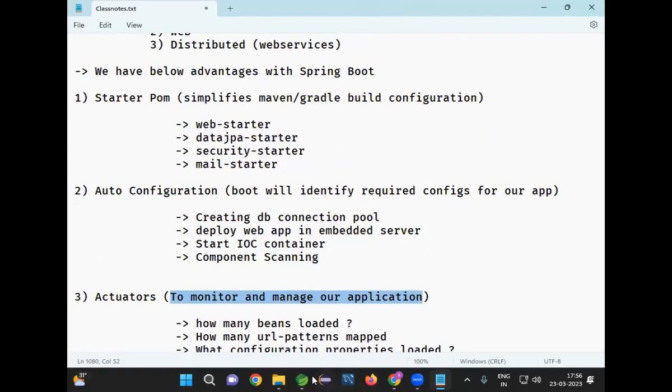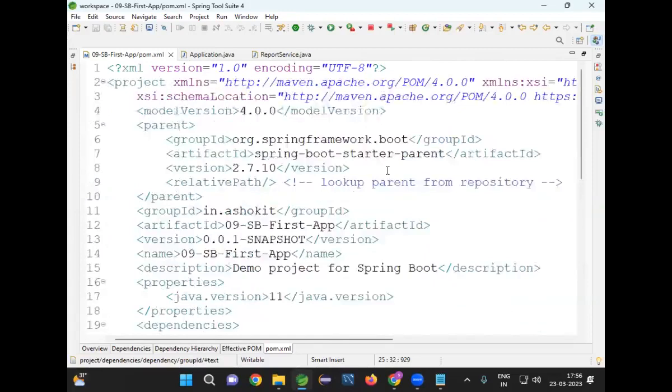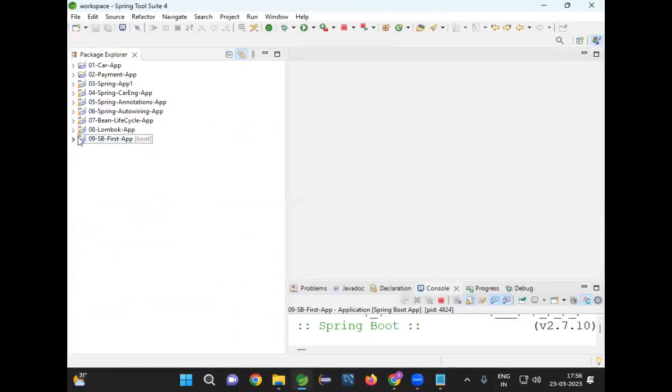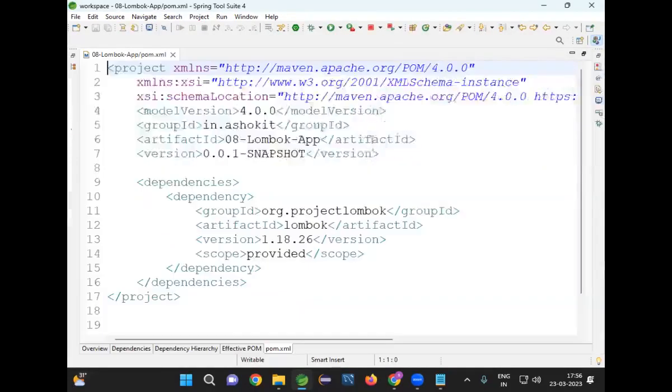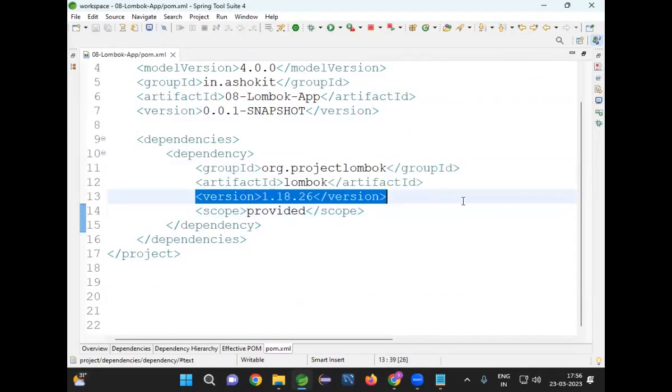And one more thing, I want to add Lombok in the project. We discussed Lombok. What is Lombok? It avoids writing setters and getters. Now, in a normal Maven project, I specify the Lombok dependency along with the version.